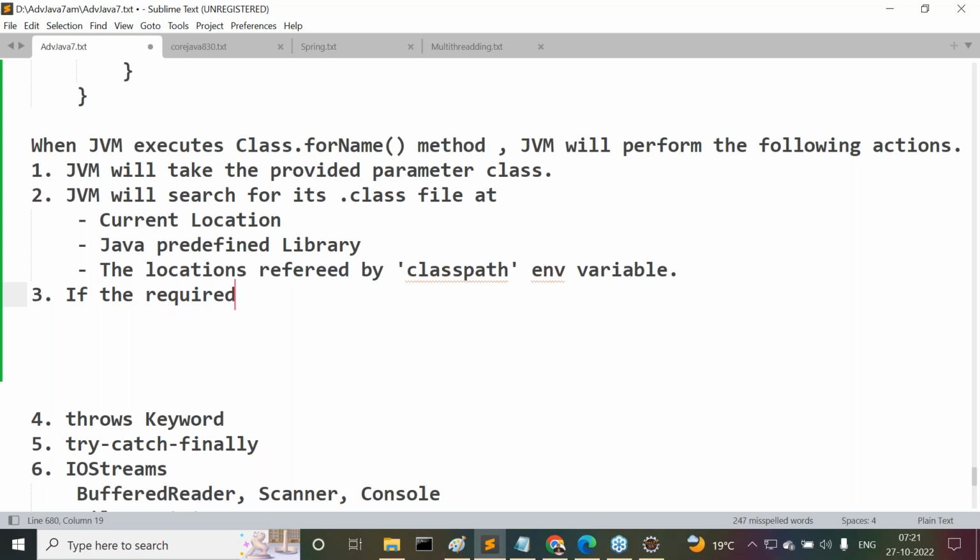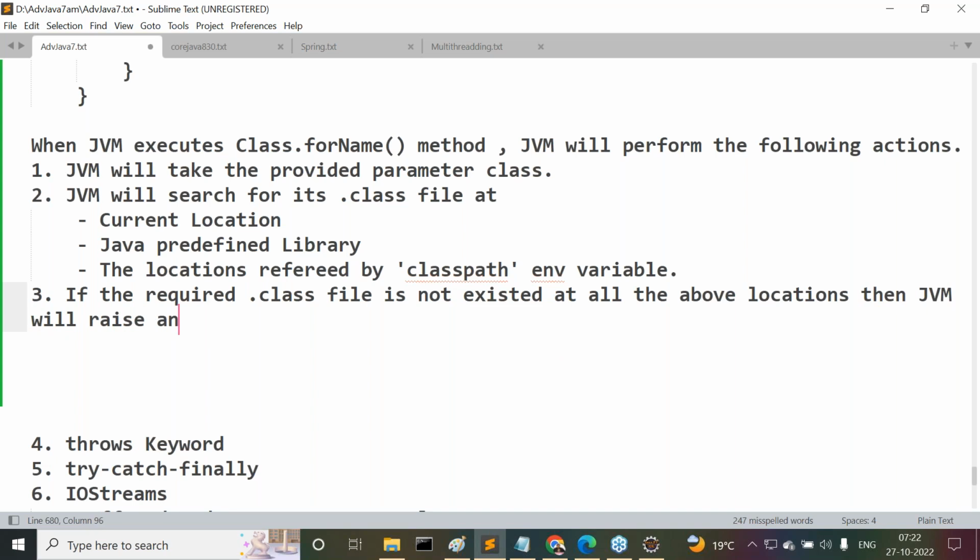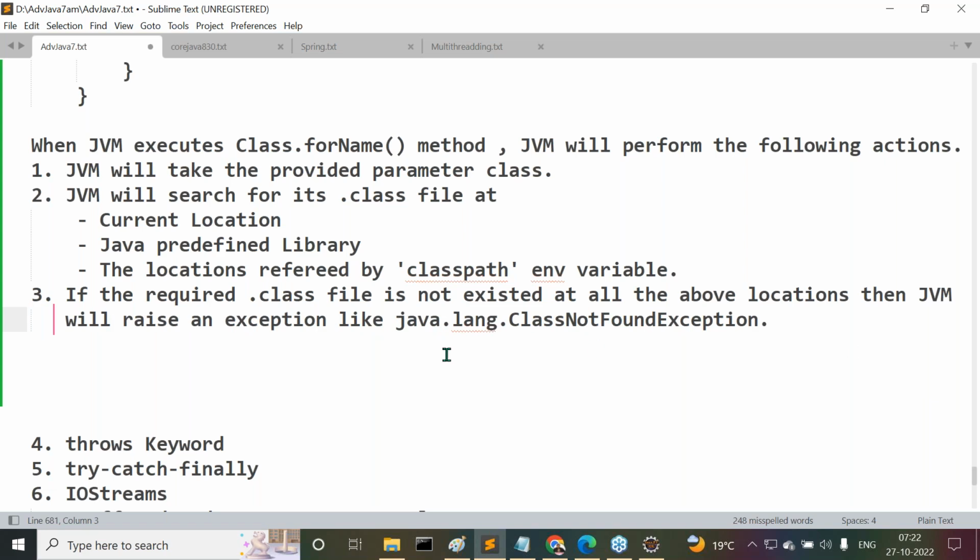If the required .class file does not exist at any of the above locations, then JVM will raise an exception like java.lang.ClassNotFoundException.